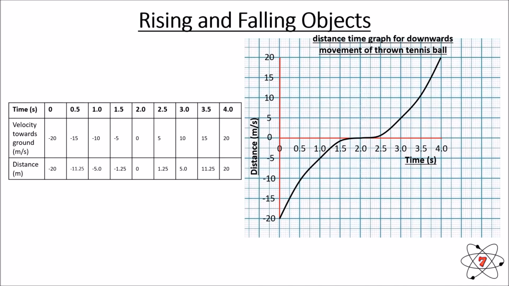So all of these graphs show the movement of the ball that was thrown up and then pulled back down by gravity. But they represent that movement in a slightly different way, and that allows us to work out how the ball is moving in more detail. And any object that is thrown up and then falls back down to Earth, assuming that air resistance is not a major factor, will show a similar pattern and a similar trend to these.